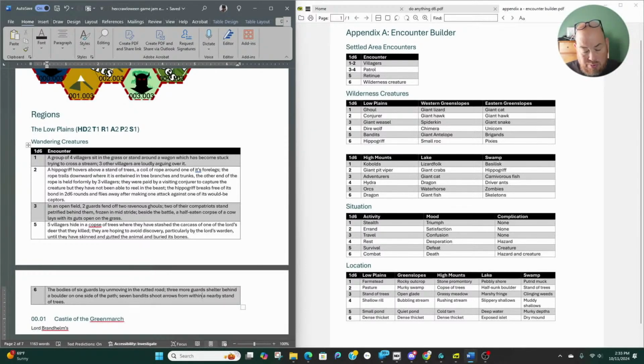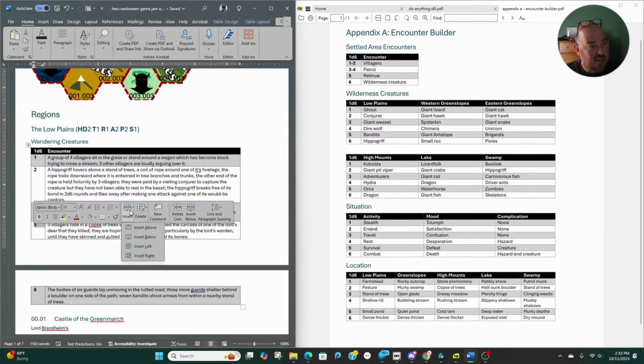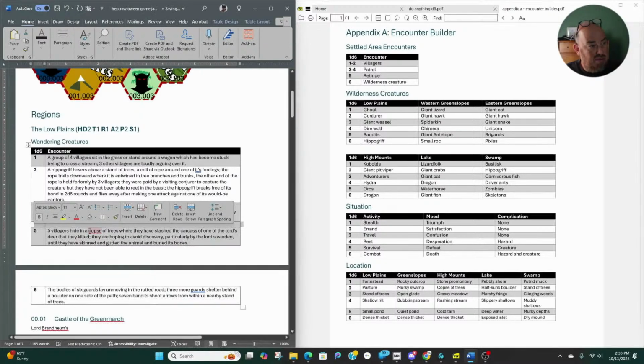All right, so we got some encounters. I'll just read these. So first encounter, and I'm thinking it doesn't really matter. You could roll on the table, you could run them in order, whatever. I like to roll, but do whatever. Did I skip one? I did skip one because I went 1, 2, 3, 5, 6. All right, so we got one more. How did I do that? How indeed did I do that? Insert above. We need 4.